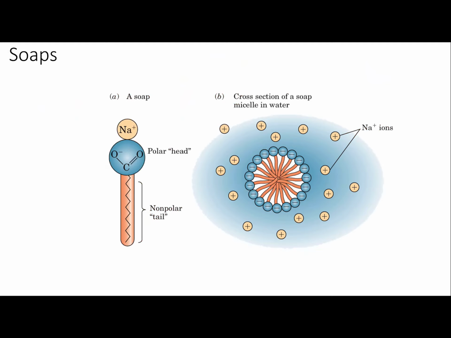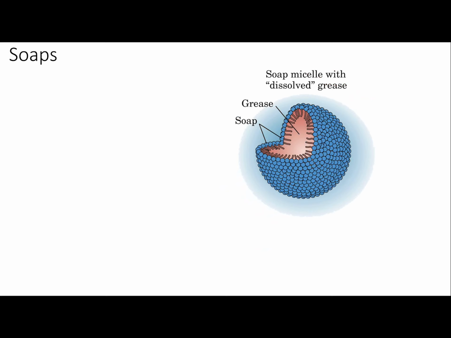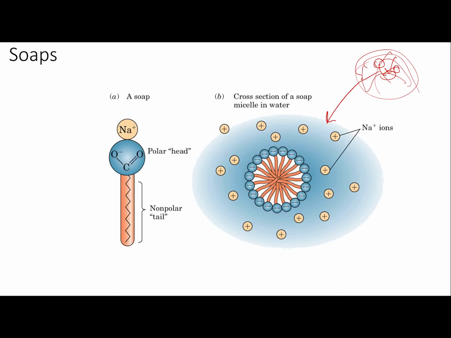In water, soap molecules actually spontaneously cluster into these things called micelles. This is a 2-dimensional one, but if you can imagine a sphere, it would be a solid sphere of these little things all pointing inward. Ignore my picture. So a spherical arrangement of molecules such that their hydrophobic parts get shielded from the water and they all point inward, and their hydrophilic parts, the part that likes the water, stays in contact with the water environment, and then the sodium ions just float around. So yeah, these things form automatically, these micelles.